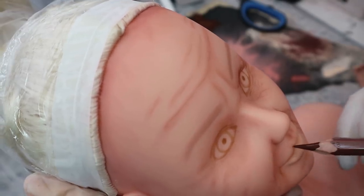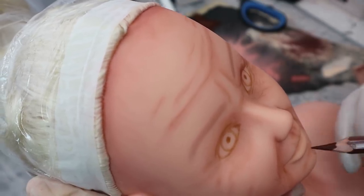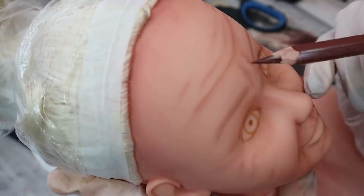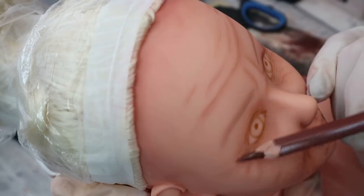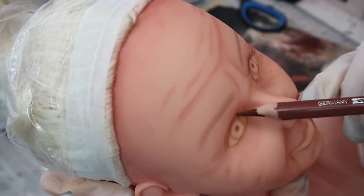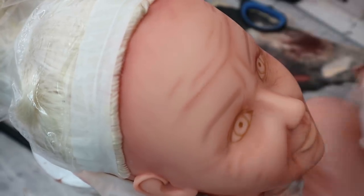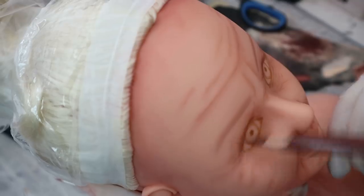I'm also a person who just loves makeup, it's like a magic thing to me. 15 minutes, a couple of basic steps, and you look much fresher and healthier and younger. Why should I say no to these wonder products? But this time I want to create a very cozy and natural look, like a look of a grandmother, so I will mainly work with brownish pencils and pastels today.